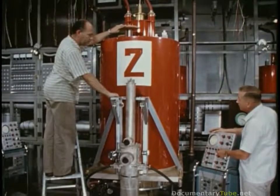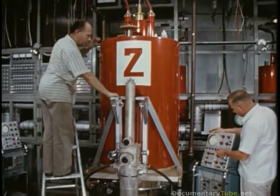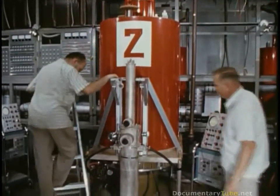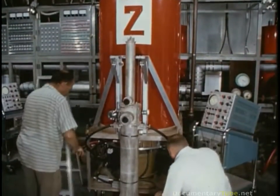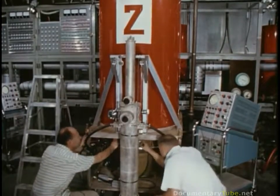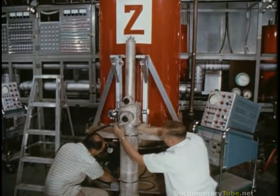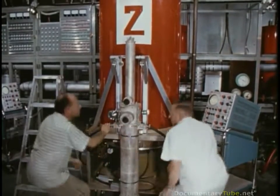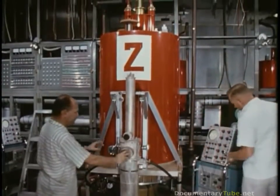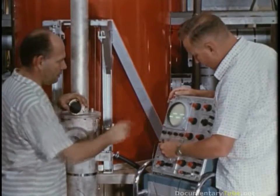In the amplifier room, these electrical pulses are converted into radio frequency power. Each of the 4 amplifiers used in the transmitter was manufactured in the instrument shops of the Bureau. Each amplifier houses a transmitter tube capable of producing over 1 million watts of radio frequency power. The 4 amplifier system is designed to produce 6 million watts of radio frequency power.